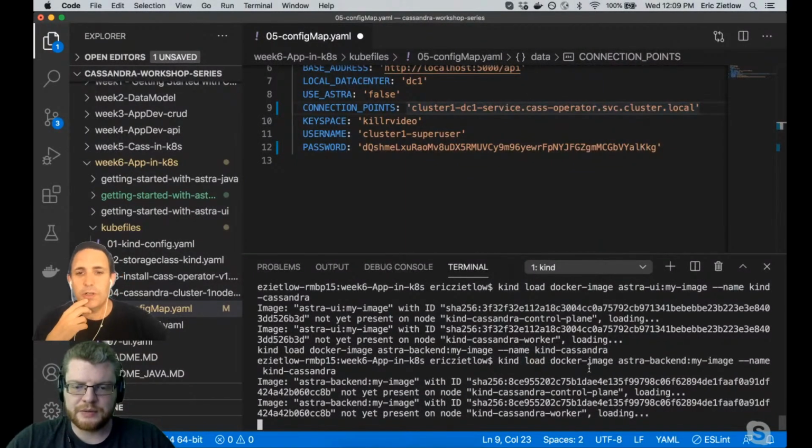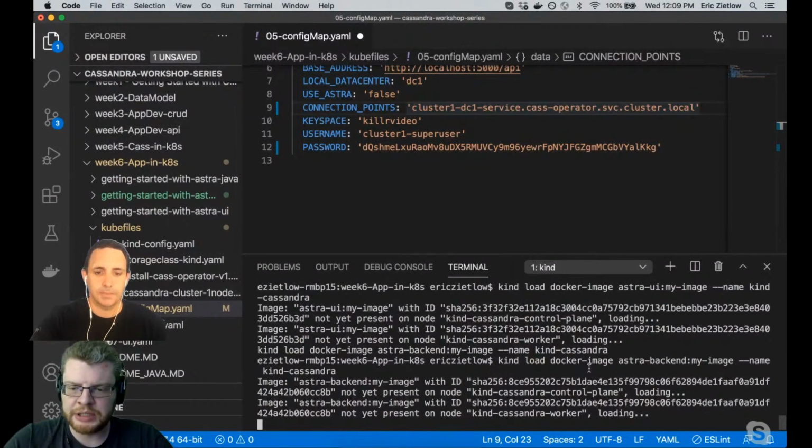Maybe you can run docker images just after that to see what the size of your image is. Oh yeah, absolutely. After the load. Yeah, and now we're loading the other one. That one completed, and since I did them as a block, we're on to the next one. This one should be a little bit faster. It's still going to take a minute probably, but shouldn't take quite as long as that first one.